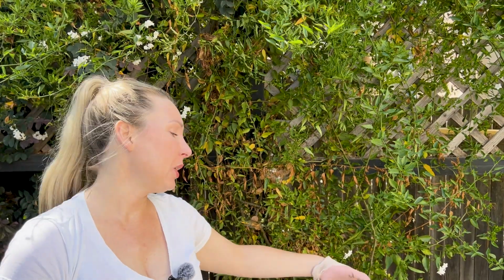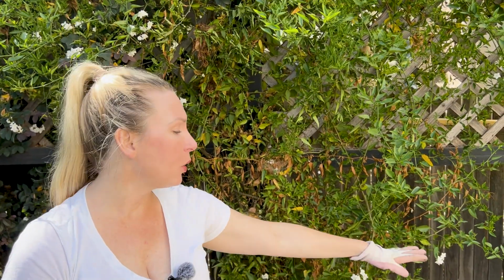So that's pretty much all there is to it. I should have prefaced this by saying that I watered them really well before I planted them, and now I'm going to go in with the hose and really water in this hole and make sure that if there are any air pockets that still exist, we get that soil compacted down. We don't want any air pockets for our roots.